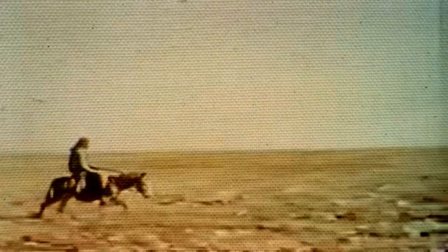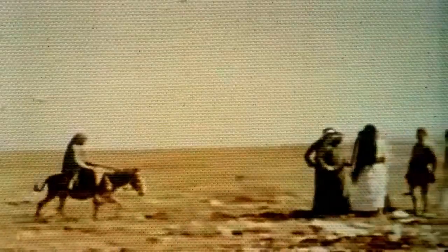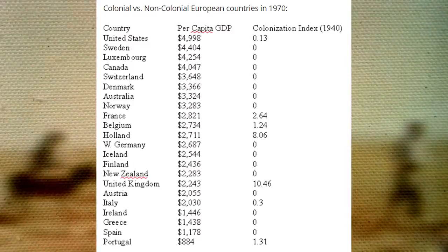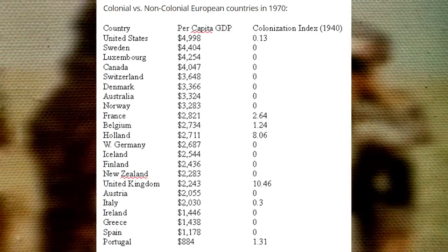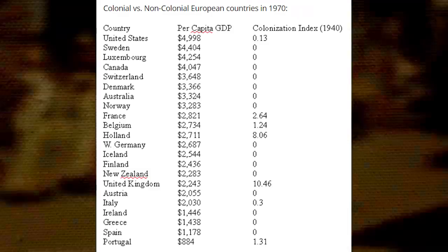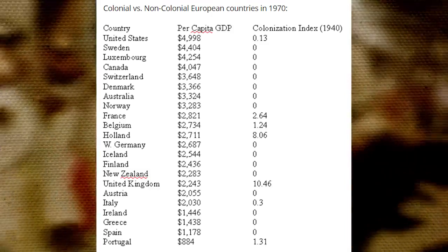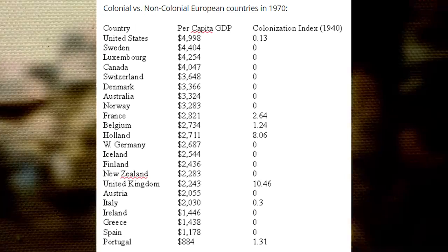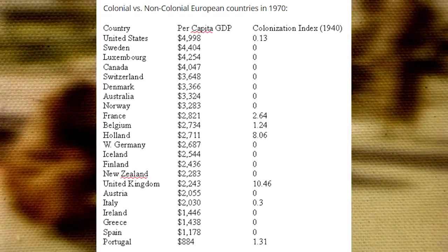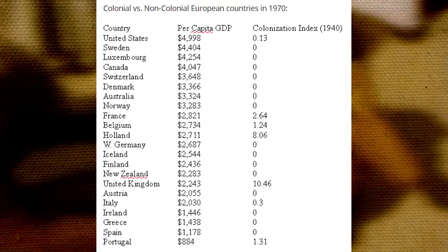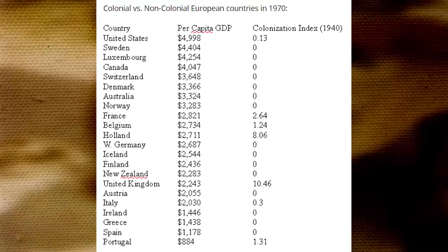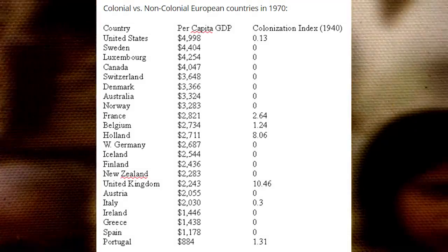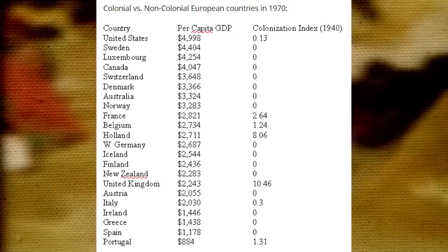It's a psychological trick. But the reality is that the British Empire as a whole didn't appear to confer any, at least noticeable, economic benefit to Britain. And something I did some time ago was what I called the Colonization Index, showing how many colonial subjects a European empire had relative to its home population, and then comparing that to its later economic success in 1970 and in 2013. Since I was dealing with colonialism as a whole, I used later years because I'm talking a lot about Africa and the decolonization of Indonesia, and so I needed a later year when it was all wrapped up. India went early, in 1948. And what this shows is that countries with big empires in 1940 were no better off than European countries without empires by 1970. In fact, they're a little bit worse off. They're a little bit low in the stack here.